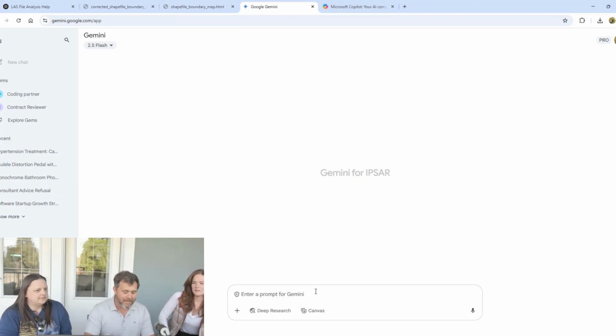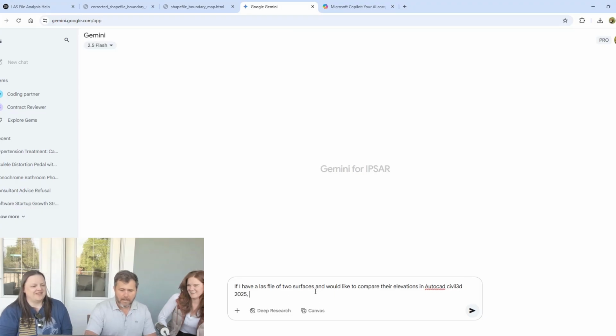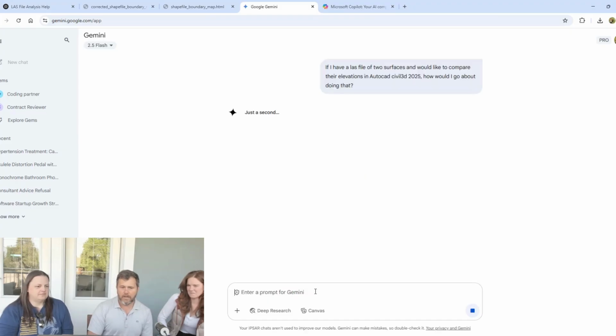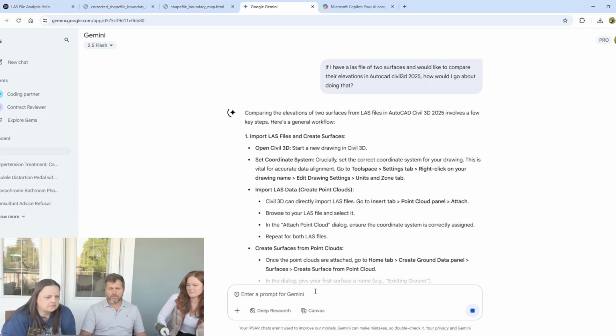You could say, if I have a LAS file of two surfaces and would like to compare their elevations in AutoCAD Civil 3D 2025, how would I go about doing that? One of the handy applications of ChatGPT is like a help file on steroids.